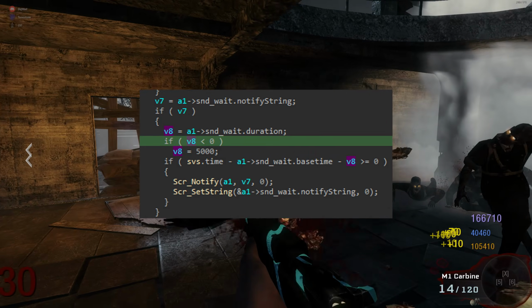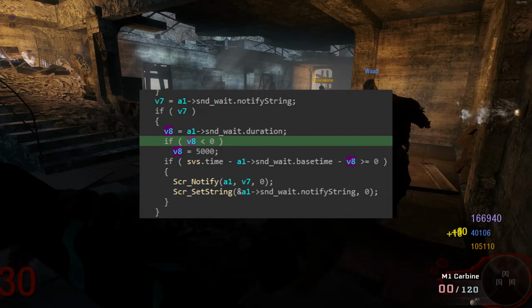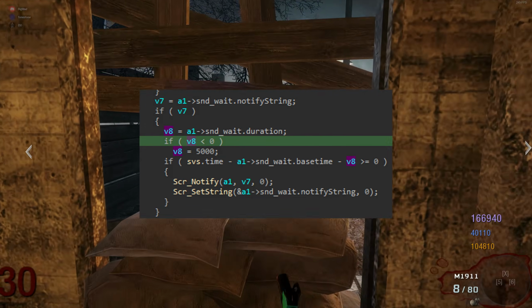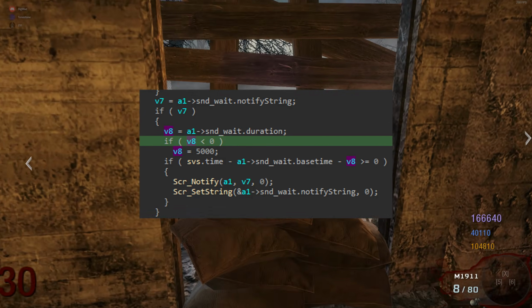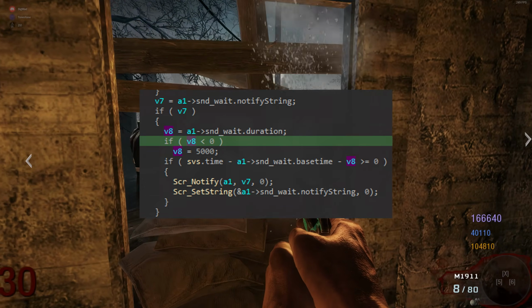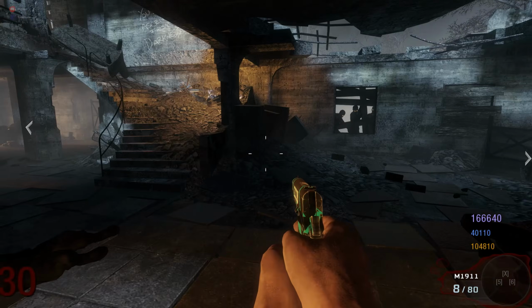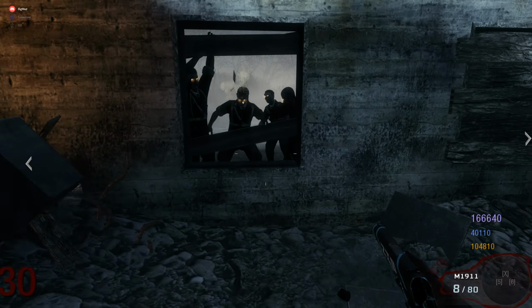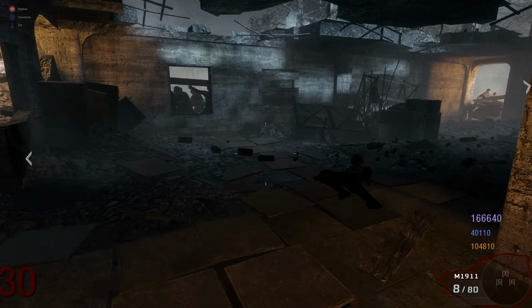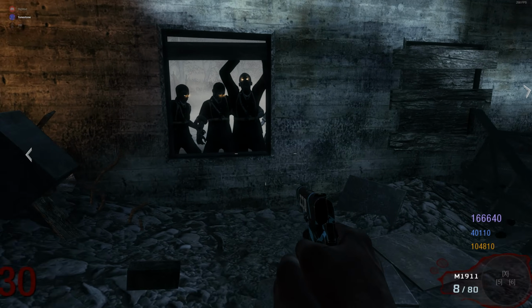What the security patch did, it made the game just not see the duration. The entire system for informing it about the sound length has been removed, which meant the reported duration has always been -1. As -1 is lower than 0, it would always set the V8 variable to 5000. So each sound would be interpreted as if it was 5 seconds long, regardless of how long it actually played. On all the launchers, despite sounds actually playing, the code had no idea about the duration of the sound, so that sound downtime period would always be 5 seconds.